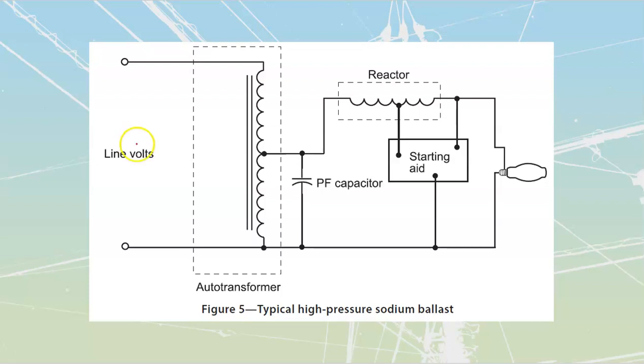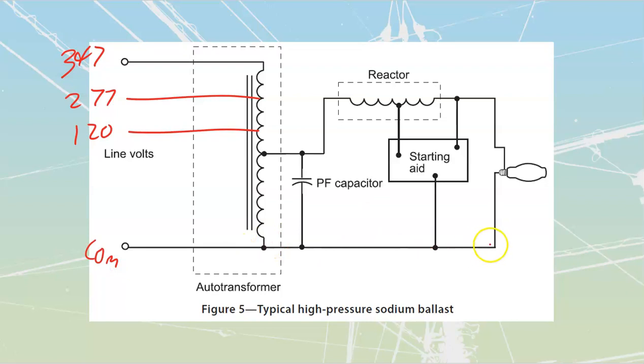We are going to have whatever our volts are coming in. Our volts coming in could be higher, they could be lower. It's really going to depend upon what we're running this lamp at itself. Once we ionize the air inside of here, it doesn't take a lot to run the actual arc through that tube. So in a lot of cases, we will actually step down inside of this section. Your tri-tap could be looking at something like 347, 277, and 120 off of that one. Common down over here is supposed to go to the screw shell. I know they've got them always tied to the base contact, but whatever, we can live with that.